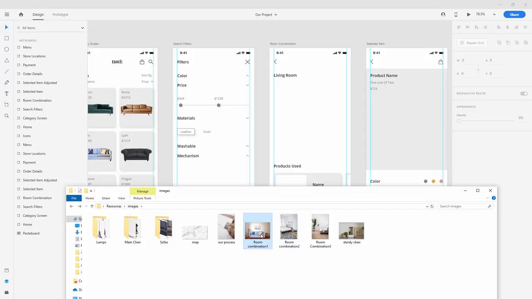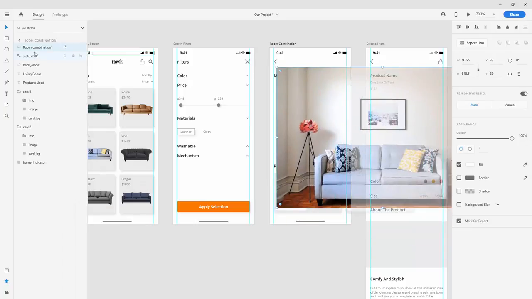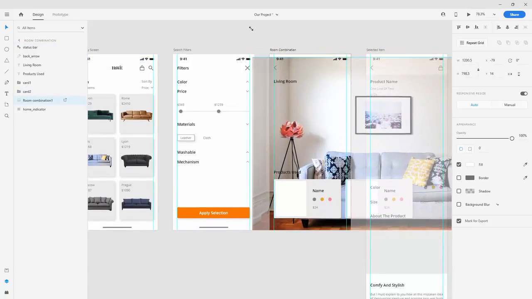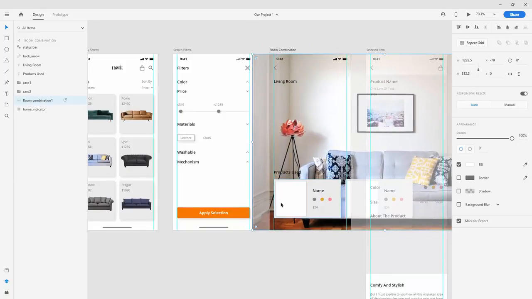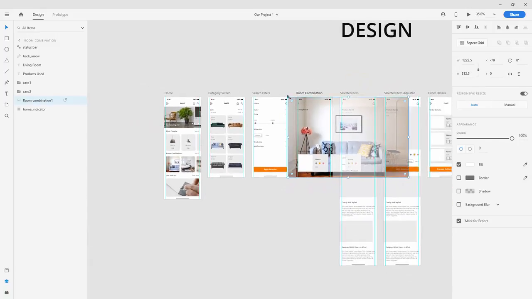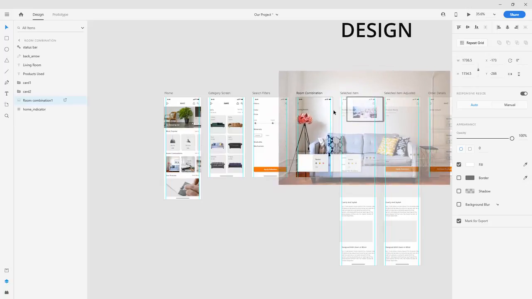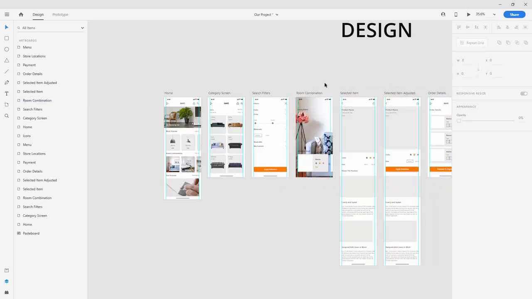So let's include the first one, drag and drop it inside of this artboard, and I'll jump and close all of these and simply move it all the way to the back like so, and then increase its size until it meets with the outer edges like this. And you can even increase it a lot more, so you can zoom inside the image like this, for example. Something around here is good.